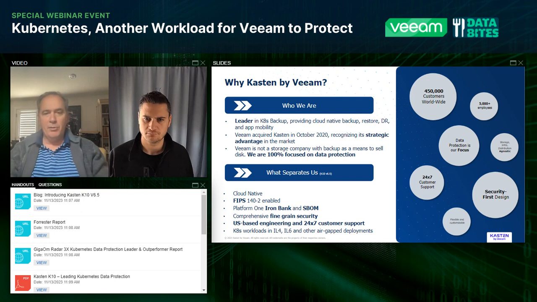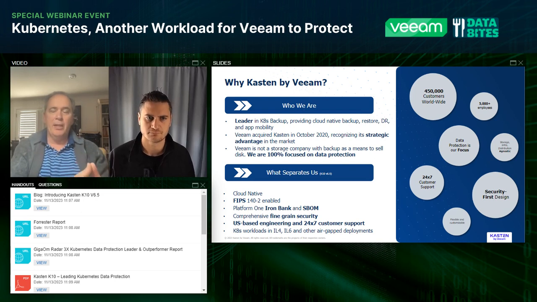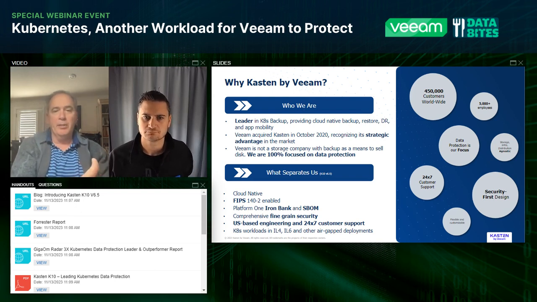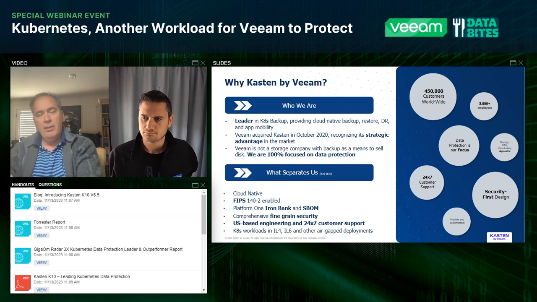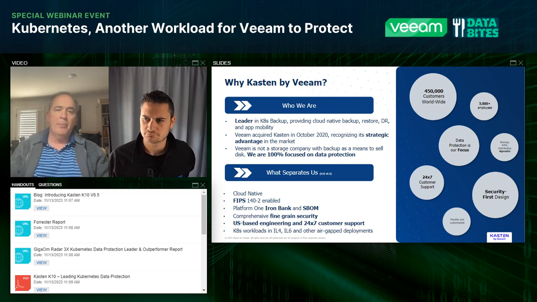So all of the consumers of Kasten by Veeam benefit, not just those consuming the technology from Iron Bank. What's also really interesting is that Iron Bank creates a software bill of materials, which we refer to as SBOM. So the provenance of the image and all the different ingredients used to create the image. Back at Kasten by Veeam, we do the same thing for our commercial customers that are not getting the application from Iron Bank. It's just one more step of how Kasten is embracing security by design versus security after the fact.